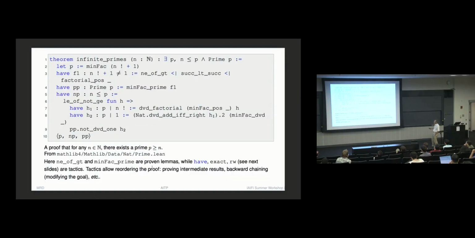We've defined, as a defining property, the least factor of this n factorial plus 1 in the integers. And then we have cases. Well, maybe that least factor is prime. Maybe that least factor is not prime. If it's not prime, I have to argue that the P doesn't divide all of these factors and so forth. One can trace through this. It's something which you can understand by close reading, but it's not that intuitive.